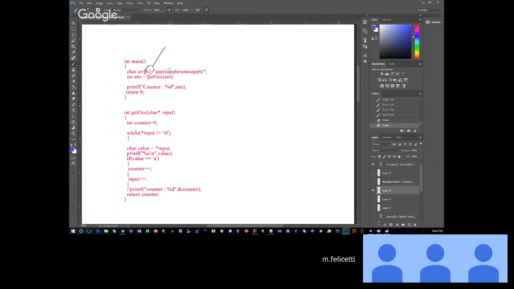So what it is doing is storing the first 6, and it doesn't store the null terminating character because it can't, it's too far away. So it's storing apple A, as you can see in your output.